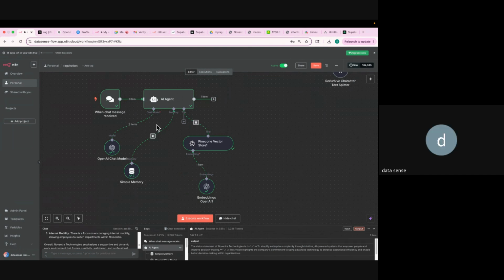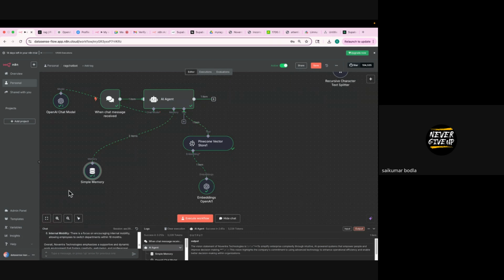Yes. I said that the flow works like this: the user will send a question from here. This model is the brain of the agent. Now it will first check the question in memory. If the question is present in memory, let's say in the last couple of chats, because remember I set up the last 5 messages, then it will answer from here. Otherwise it will not move here, because that will reduce the cost. Every time you do an embedding, it costs you money. If your answer is stored there, it will take it from there rather than going to this. So it will fetch from this DB only.